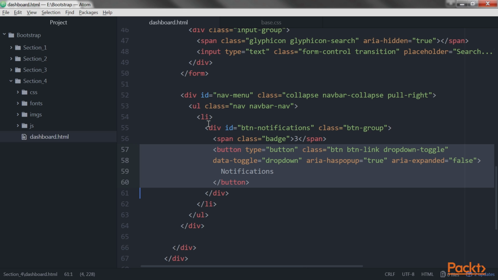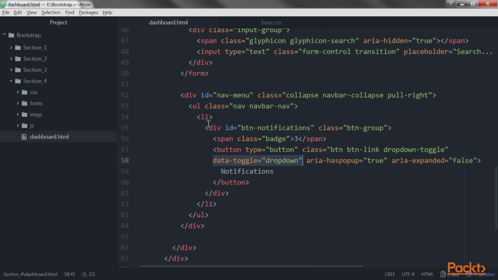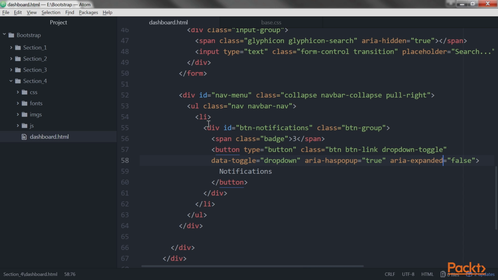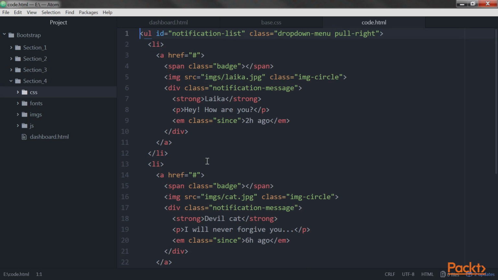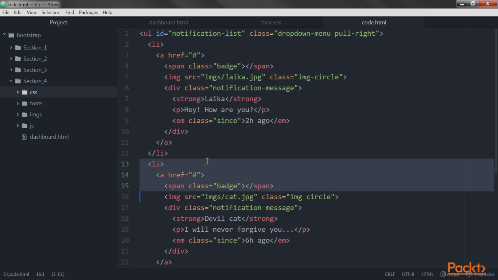The button also contains the tags needed for a Bootstrap drop-down button, such as the dropdown-toggle class and the data-toggle dropdown data property. Therefore, every drop-down toggle button needs a ul.dropdown-menu. Just after the button, create the list. Even though the content seems long, it is just a repetition of 3 items with different contents inside our notification list. First, we have created an unordered list. Then we created list items which have a badge, image, and some text. The other 2 are also similar.